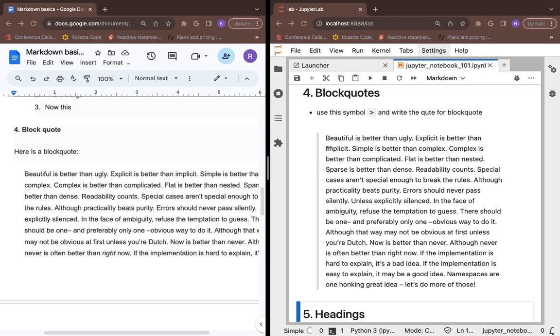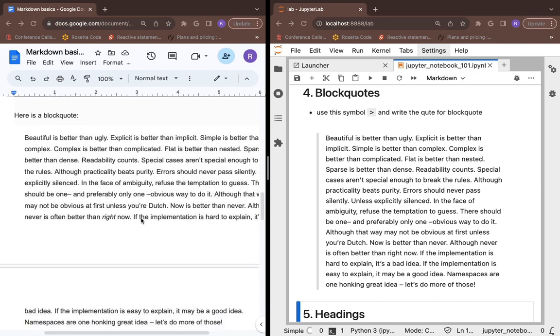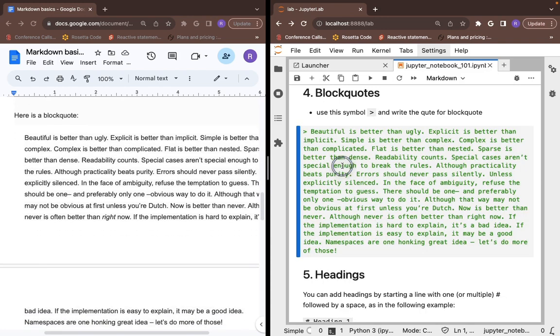In that scenario, Markdown allows you to integrate block quotes using greater than symbols. Let's look at how this is done.